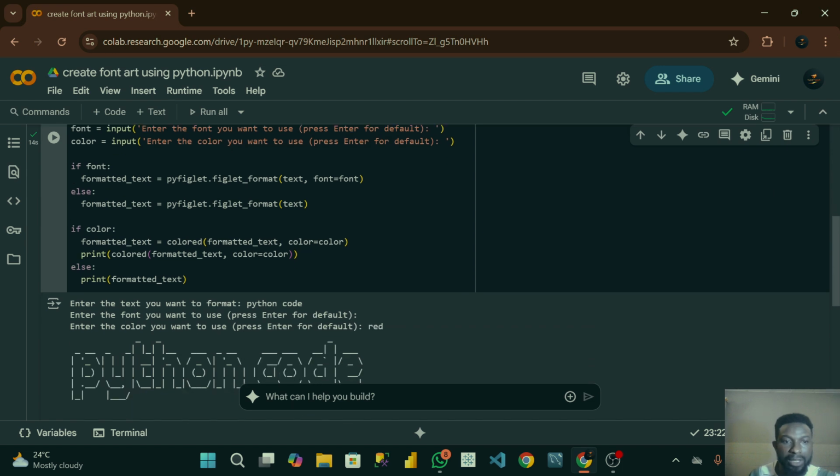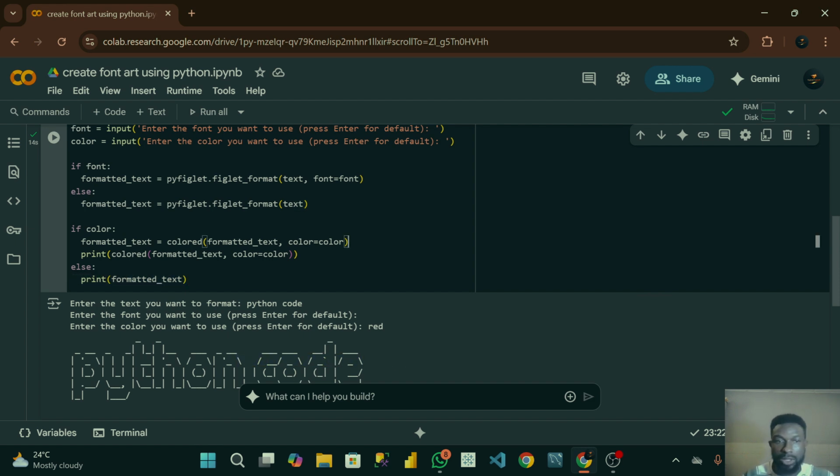Now if color, the same thing here: if color, formatted text equals colored, so you are still using this formatted text, you are calling it back and it should produce color for it. Then print this colored formatted text. Then after everything, you have to print the formatted text.